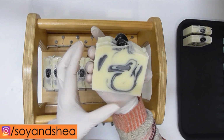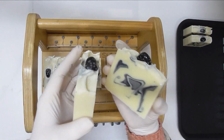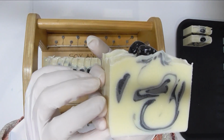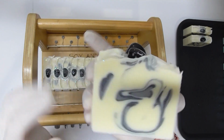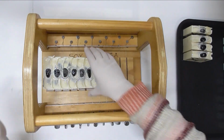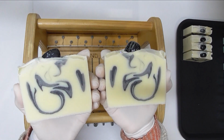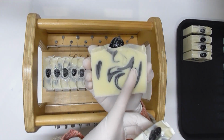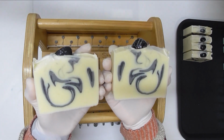I actually just had to stop the video then because hubby came home and I wanted to show him how his little soap bar came up. And if you look at this piece here, you've got that black and you've got all those little speckles of grey through there which perfectly match in with that stone. So let's grab the next couple here and take another look. And we've pretty much got that same sort of swirl all the way through. That one looks like there's a great big shoe sitting in the middle of the soaps here.